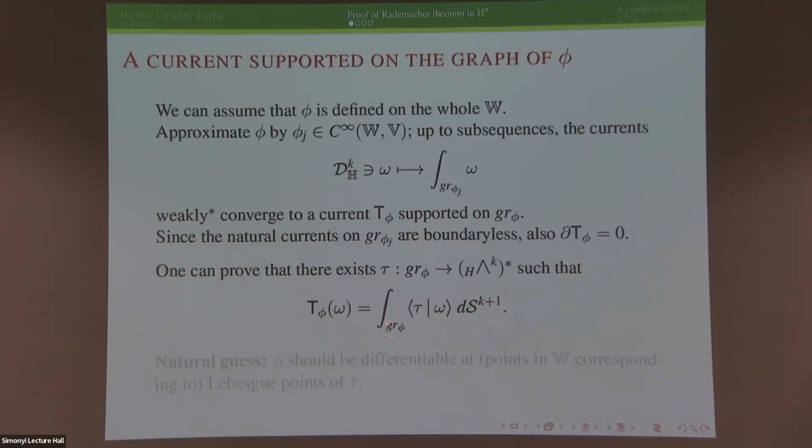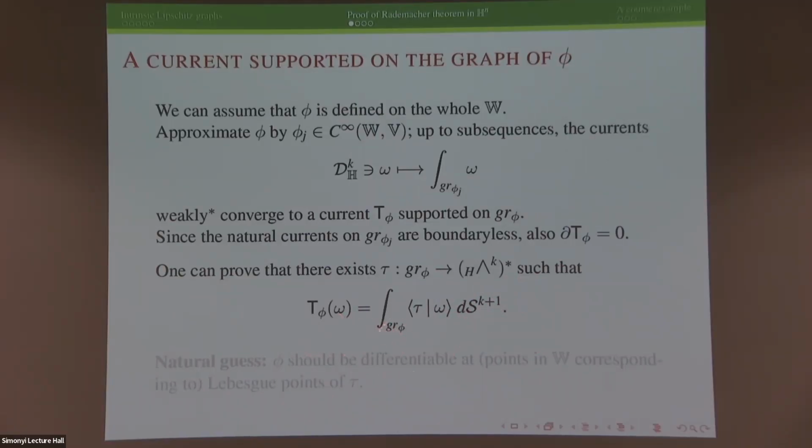So in principle, the graph of phi is an object of topological dimension k, but it turns out that its Hausdorff dimension is k plus 1. Somehow it contains some vertical direction, which by homogeneity counts twice. Okay. Whenever there is some vertical component in your object, you have to add one extra dimension. Okay, so take it for granted if you want. This is the dimension of this object, the intrinsic dimension of this object.